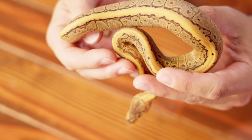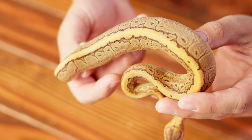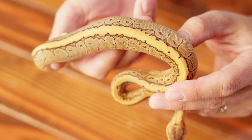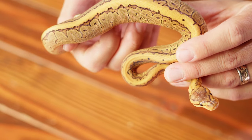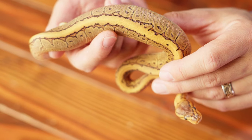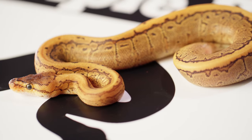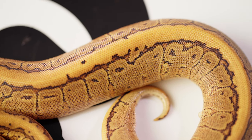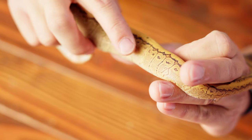Snake number one of clutch 2401 — the first clutch of 2024 — is going to be a Pinstripe Yellowbelly, possibly Red Stripe, and I'm leaning towards yes on Red Stripe but I'm still going to list this snake as possible. The Pinstripe is pretty obvious; it's a very powerful dominant gene that originated with Brian over at BHB. It creates these very thin pinstripes going down the back — two of them — and the way the rest of the pattern forms just creates those dark pinstripes.